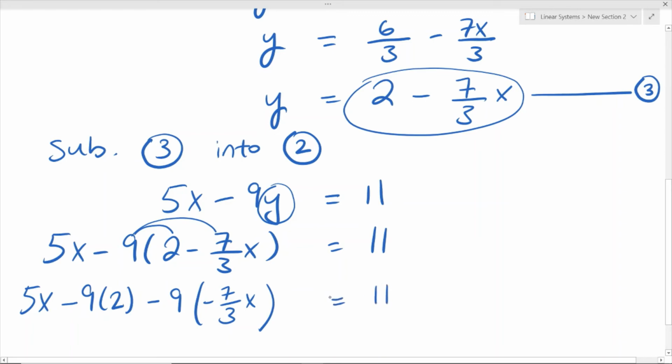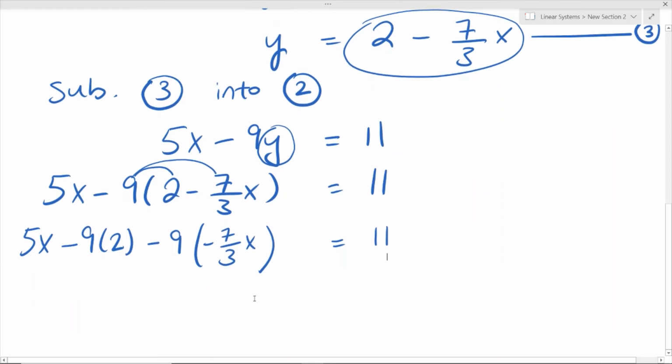So now we're basically trying to solve for x, right? Because we only have the variable x, and we could get x equal to some sort of number, because we plugged this into y, and so y is not there anymore. I mean, this is y, but we have y in terms of x right here. So basically we can just solve for x. So yeah, that's what we are doing.